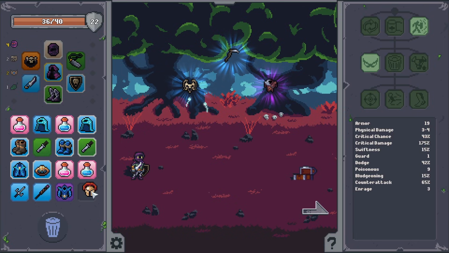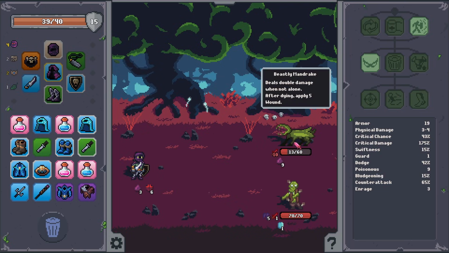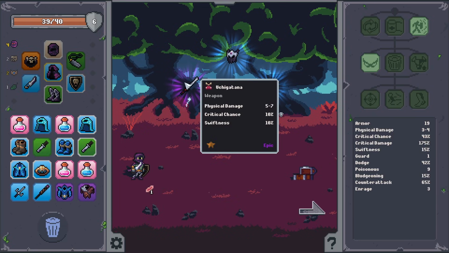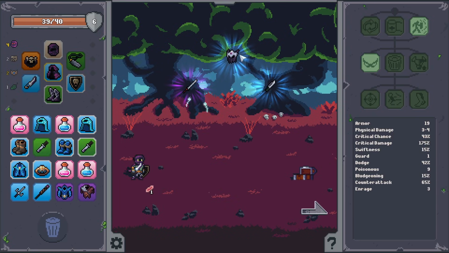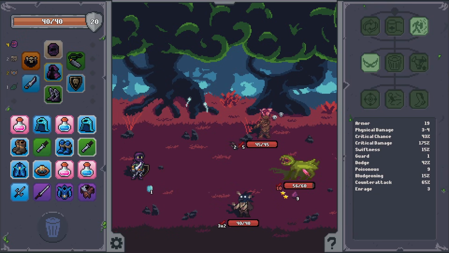This isn't epic, so we'll take it. And I'll probably try to get at least one legendary from the forge. This guy is poisonous. Okay, he got stunned. Not bad. Critical chance, swiftness. Okay, so we have enough for at least one legendary guaranteed. We gotta deal with the Beast Boy first.